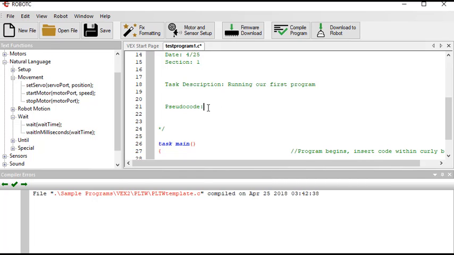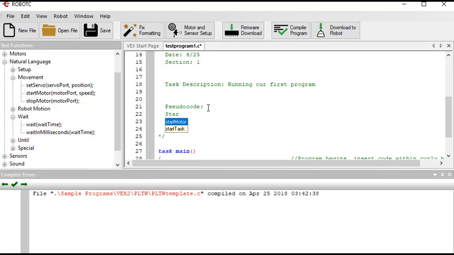Okay, so your pseudocode, you know what you're doing now. So you want to go ahead and write in what you're doing from beginning to end. We're going to start the right motor, wait for, whoops, that's actually a separate command. Let's put that on the next line.